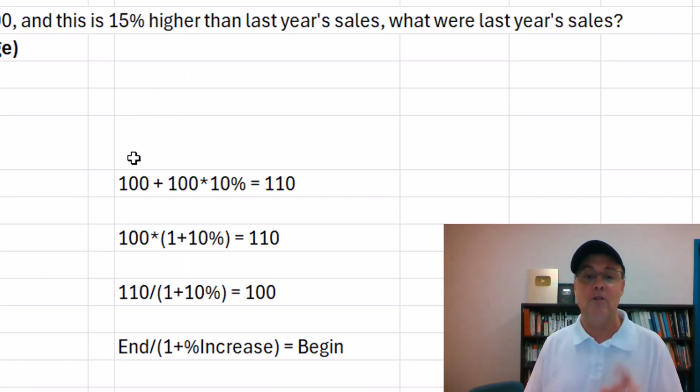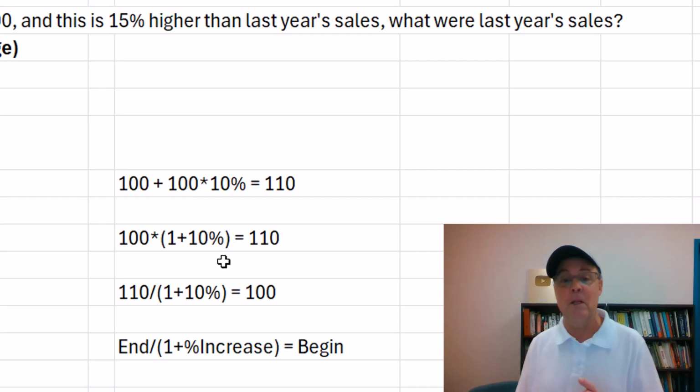Let's say last year's sales are 100 and we're going to increase by 10%. Well, to get to this year's sales, or the end amount, I take begin plus begin times 10%, which would be 100 plus 10 is 110. Well, guess what? We can rewrite this. If we factor out both of these, 100 is left on the outside times 1 plus the percentage increase. And this works because what's 100 times 1? 100. 100 times 10%? Well, 100 times 10%.